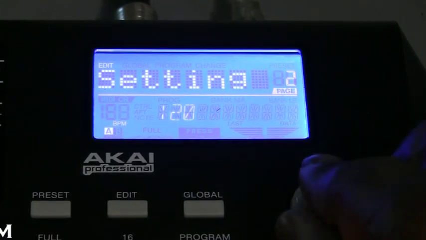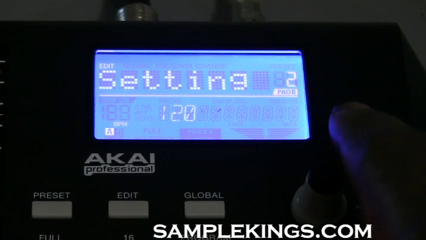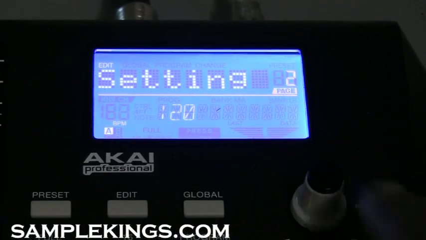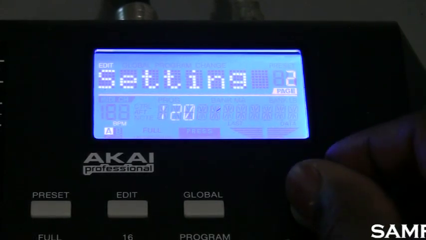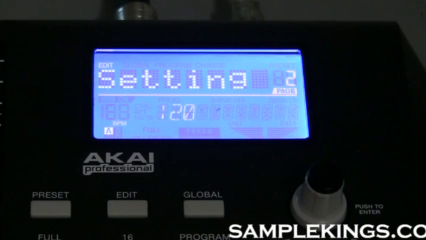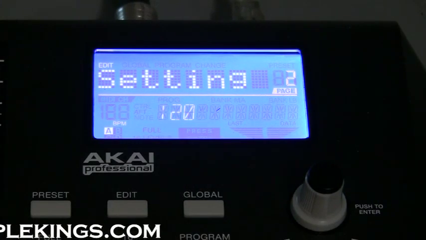That's pretty simple. So page 1 is the tempo, and page 2 is the BPM, as you can see. There's no change of tempo. All we're going to do is change the BPM right here. So we have 2 pages for our tap tempo change. That's pretty simple, and that's how it works.